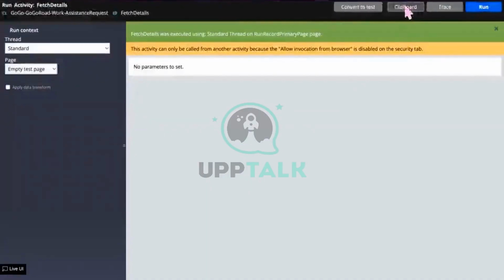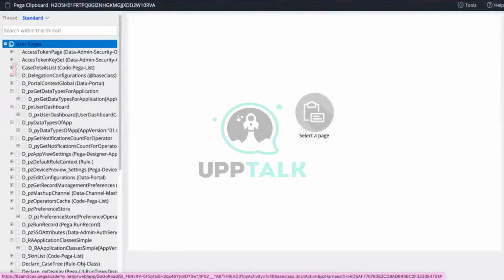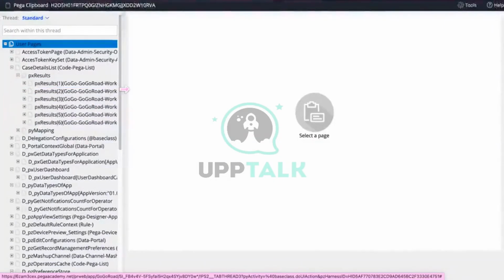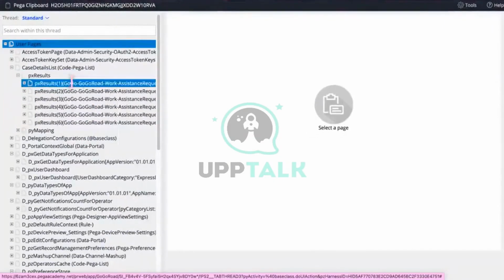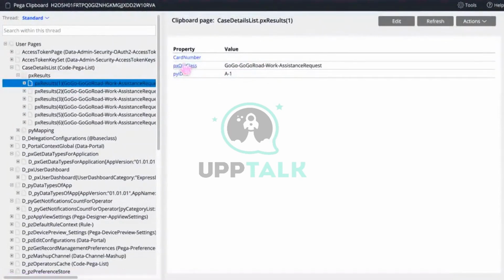I guess we did not check the box for the previous ones, when we read the customer ID and all. Result. Click on first result. I think you will not get any card number. See, card number is not coming. The field is there, but data is not coming.